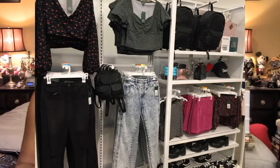So Wild Fable is also a lot of textures, a lot of different fabrics and textures, corduroy, bright colors, dark colors. And it's for the fall. And basically fall here in California is kind of still summer, some hot heat. Some southern states have that, there's still some heat there. So I think this line came out just in time.